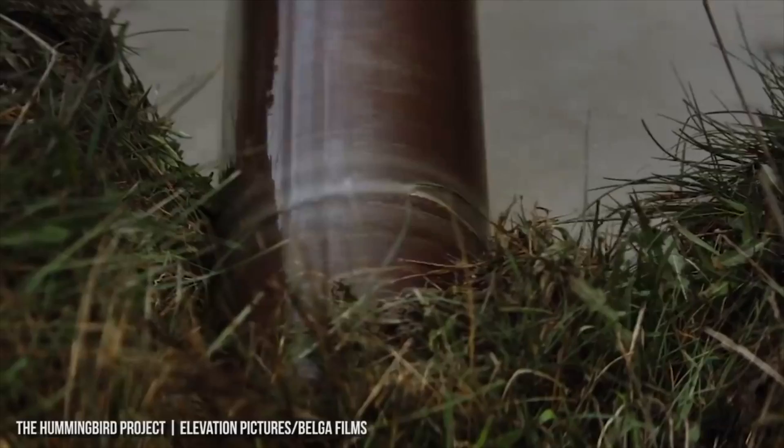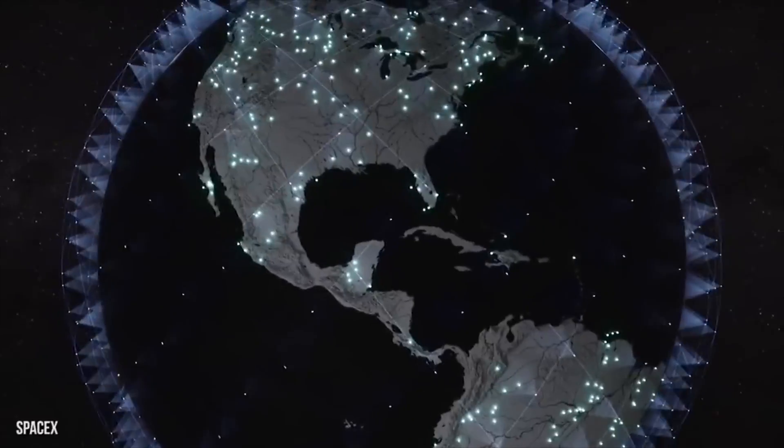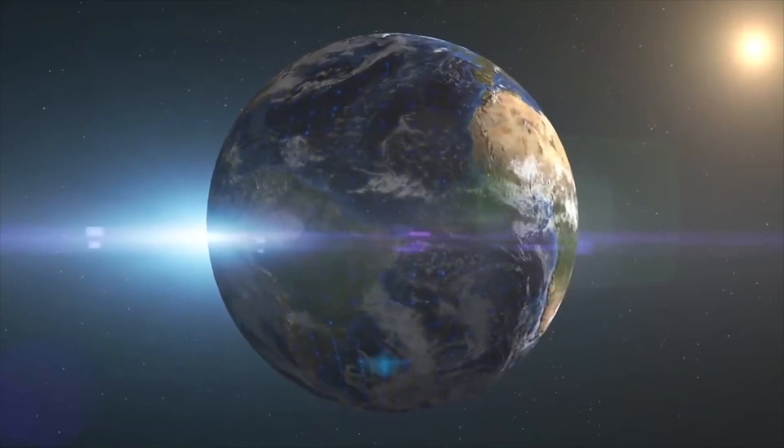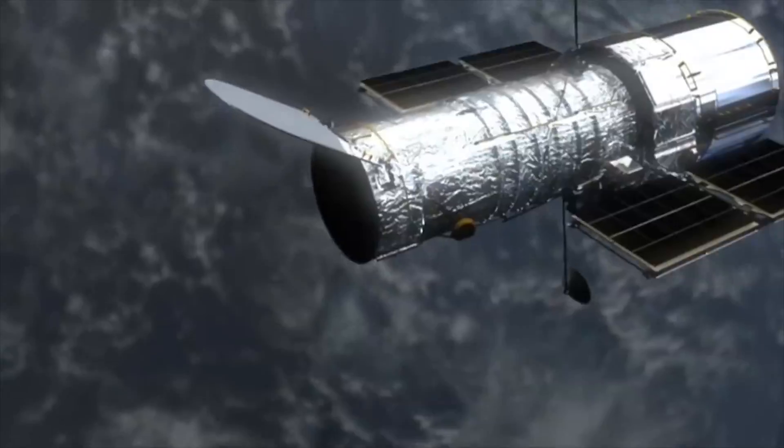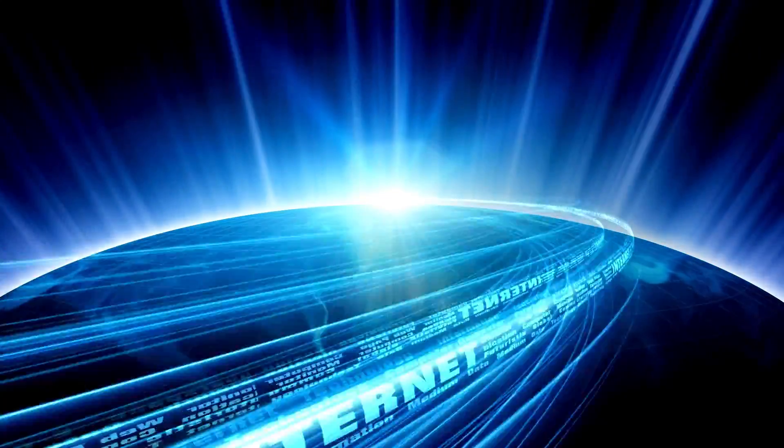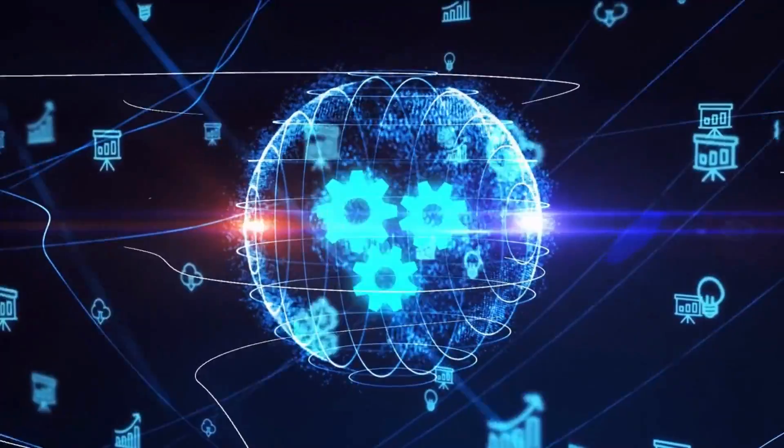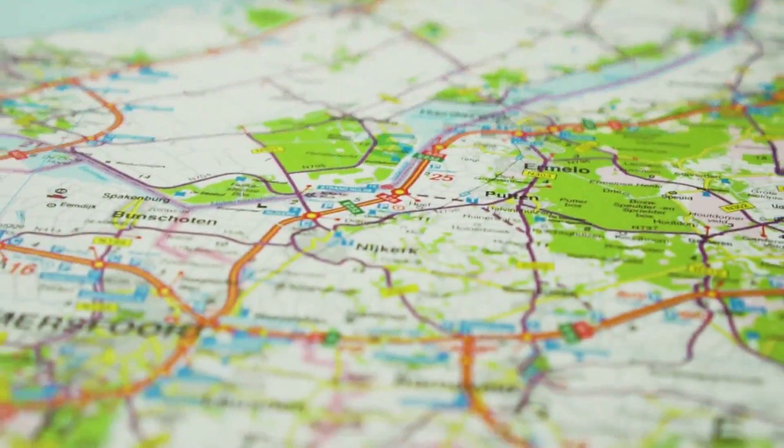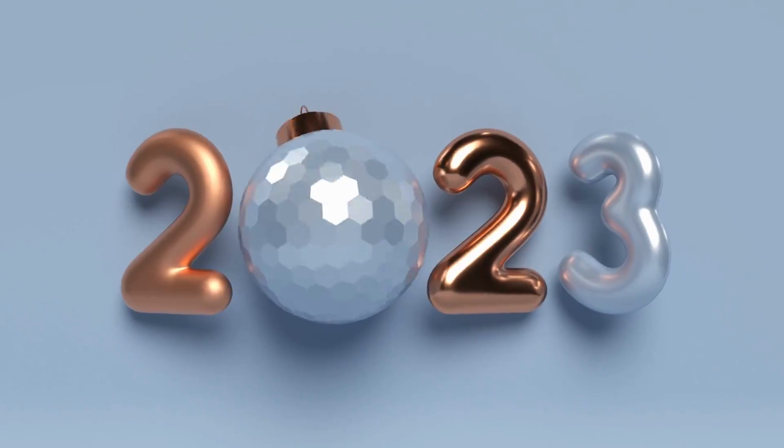Starlink is now one of the largest satellite operators in the world, with over 3,580 satellites in orbit as of February 2023. It offers internet service in 50 countries worldwide, with plans to expand to more regions and provide global mobile phone service after 2023.